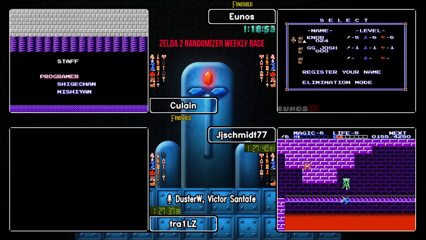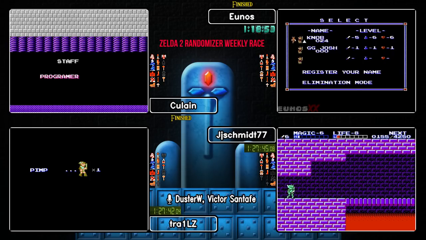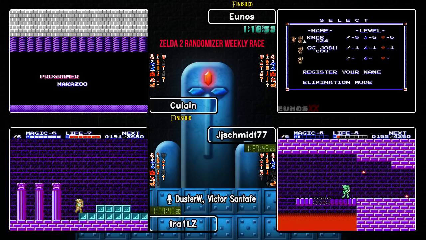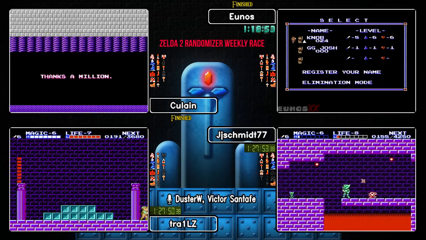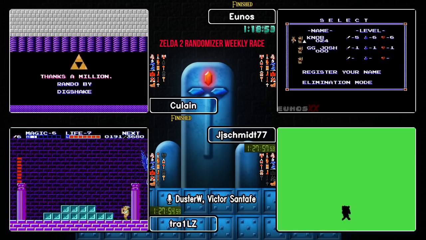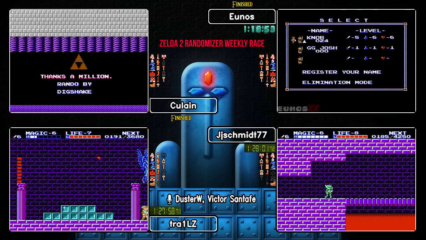Yeah, that is correct. And yeah, well, you were the first one to pick up the glove, and you were looking pretty good, but that cost you. And well, I don't blame you, because you have to finish palaces, and sometimes you have to sacrifice the items. But yeah, that's the fortune in Zelda 2 Randomizer.